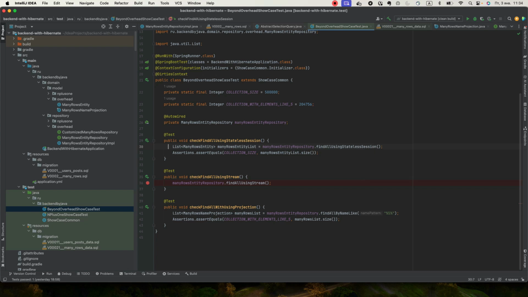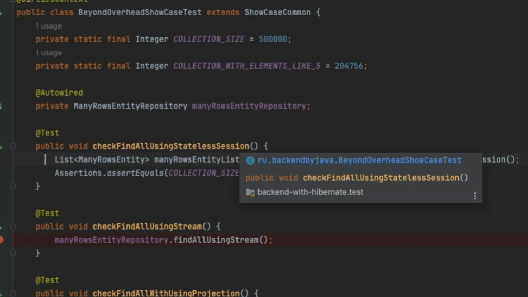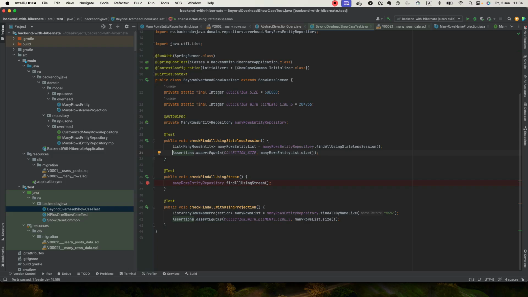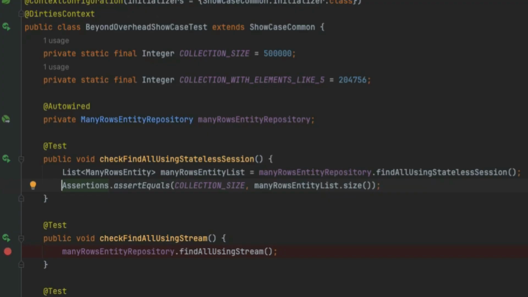I receive some list of many rows entity from this method, and what I'm doing here, I just make an assertion that size of this collection is equal to 500,000. Also, I have injected many rows entity repository to my test class.